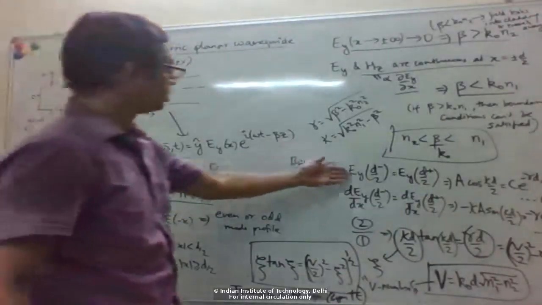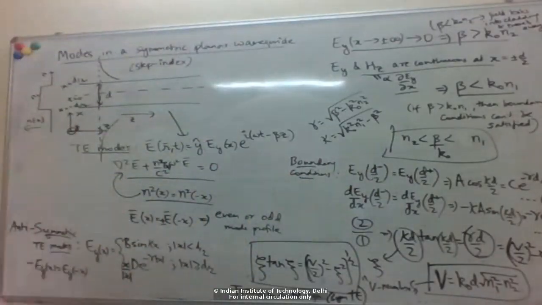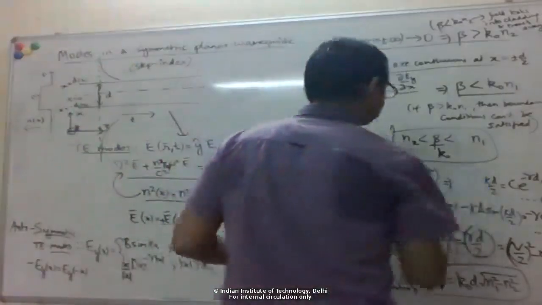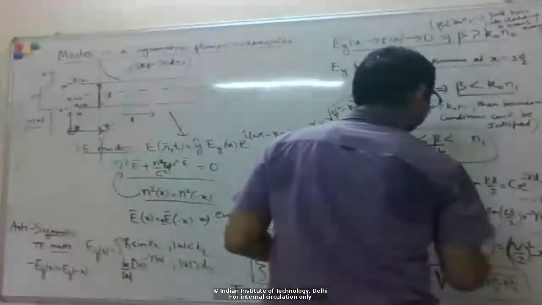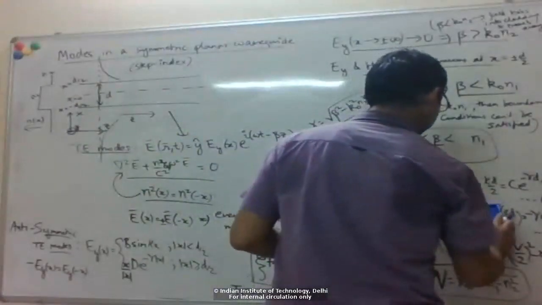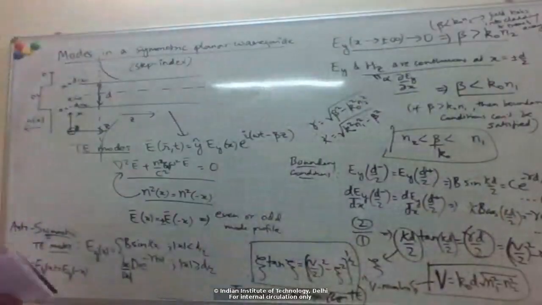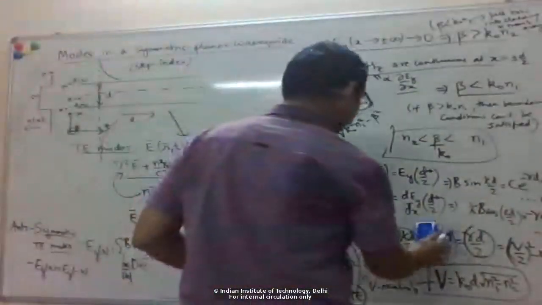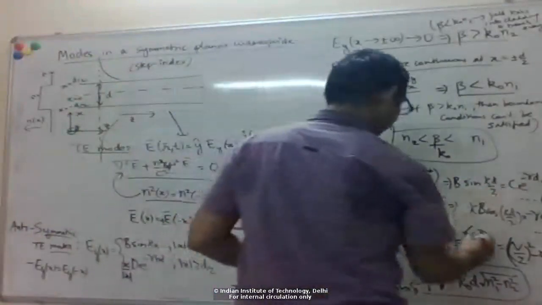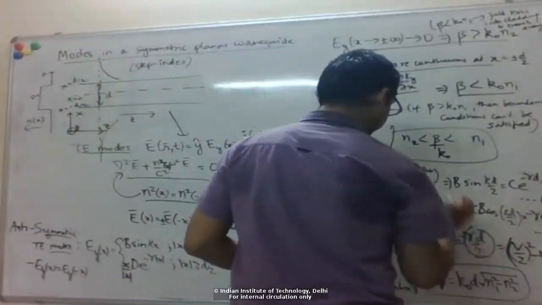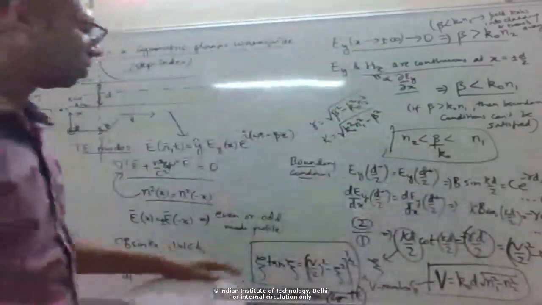And again, we can do the same thing with the boundary conditions. You'll see that you get a sine here, and this will become cosine here. When you divide the two equations, you get cot instead of tan, and you get a minus sign here because the derivative of sine is plus cos, but the derivative of cos is minus sine. So you get a minus sign.